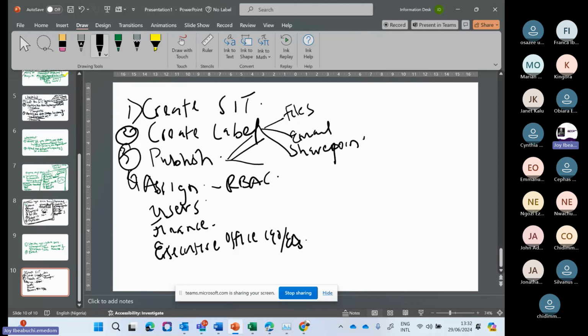The moment somebody is saying that to you, you come to your role-based access control and you categorize it and say that means finance is involved, executive office, and then the actual users, who can be anybody who is filling that, right? So these are processes. A user can be anybody who logs into the system, but when it's finance, am I saying that it's going to one person in finance or going to the finance department?